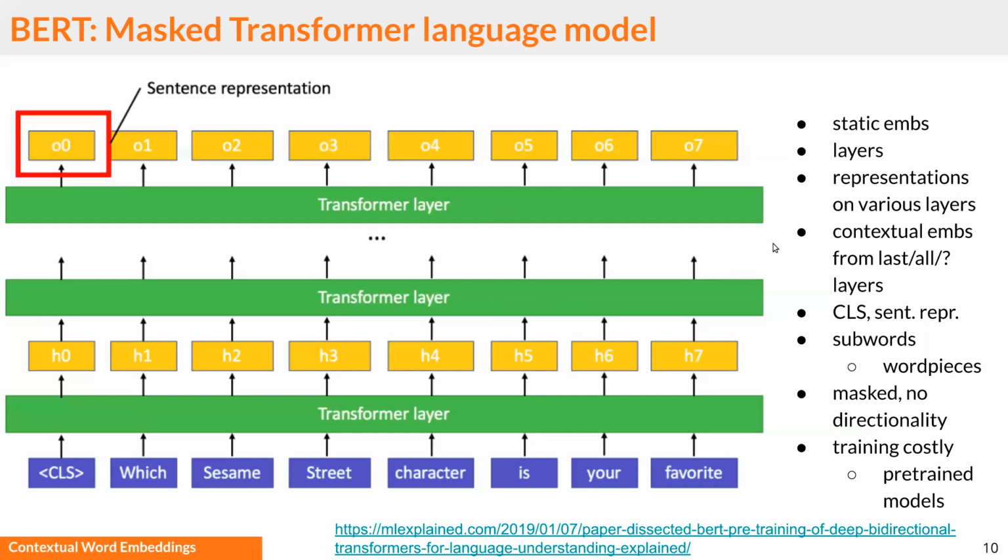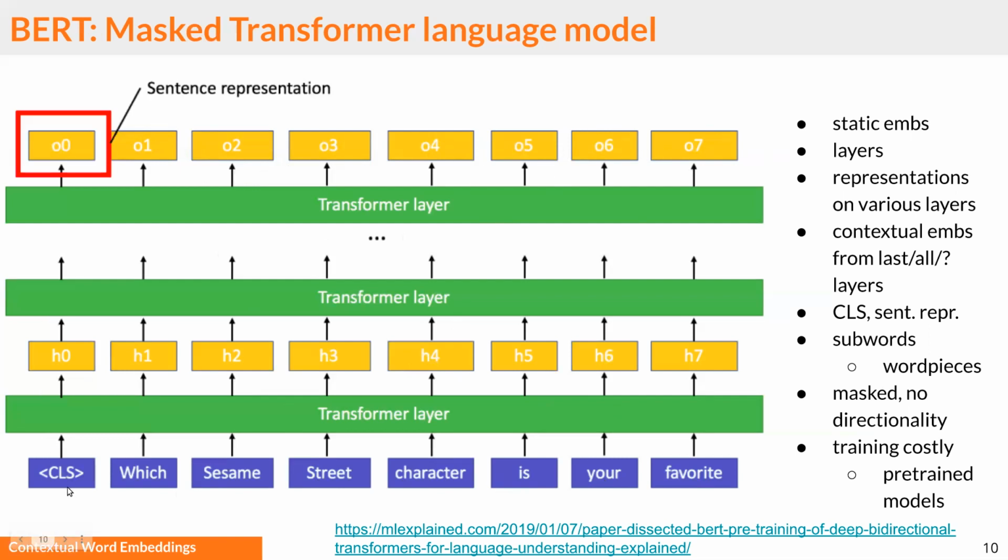But basically, the two common approaches that people take are either to use only the final representations, from the final layer, saying that this has taken into account most of the stuff, or they actually use all the representations from all the layers, and maybe they weight them somehow. But in the practicals, we will just use the last layer. So the words come in as static, and then they are remixed many times, and then something comes out which corresponds to the words in their context.